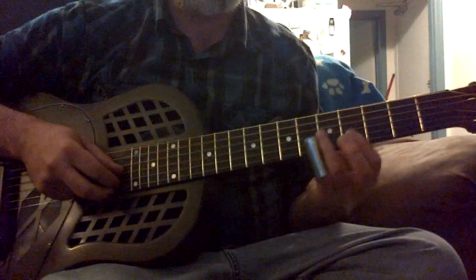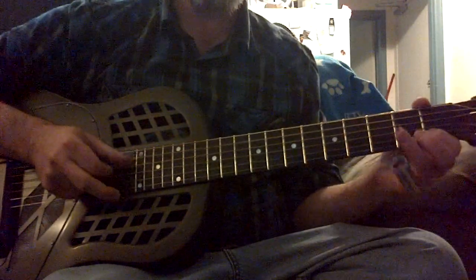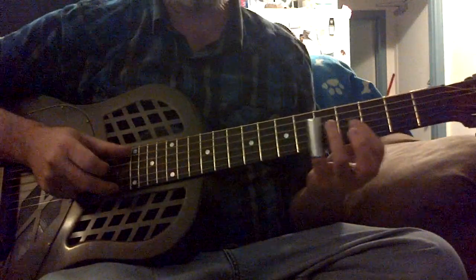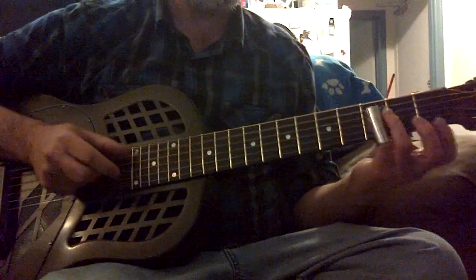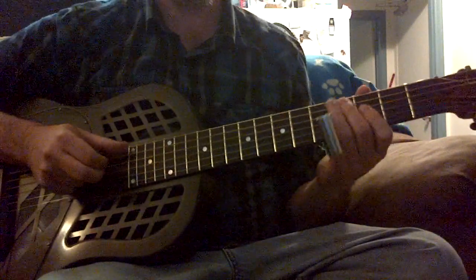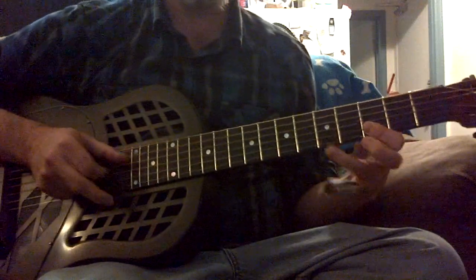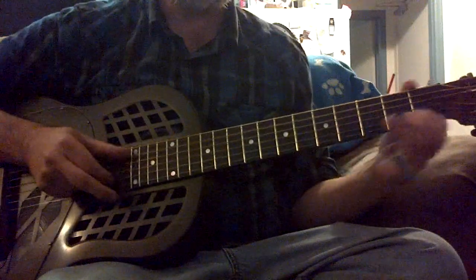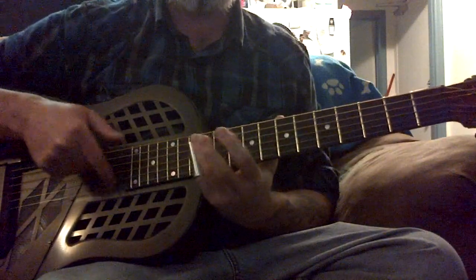Once you learn to play this way, then you can put on finger picks. I'm trying to get this. It's a learning process for me. Anyway. So you slide into notes, up into it, down into it. And you don't even have to change chords. Old guys used to brush on.